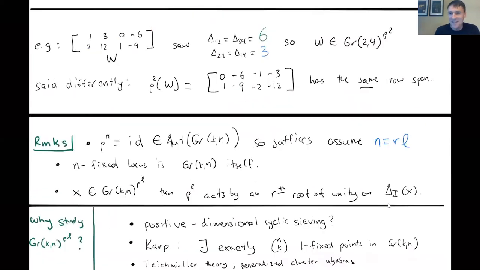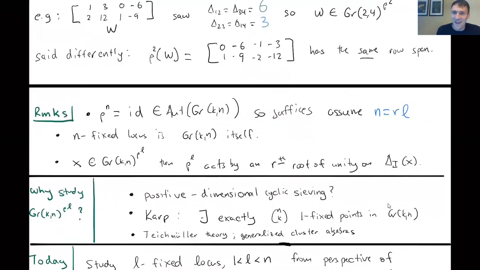Why study this object? I have 3 answers. First of all, there's this interest in the combinatorics community in this phenomenon called the cyclic sieving phenomenon. How it goes is you have a cyclic group acting on a finite set, and you want to count symmetry classes with respect to the cyclic action and give nice formulas. And there's kind of a general philosophy for how you should do this.